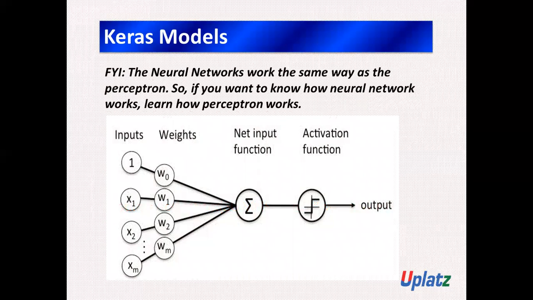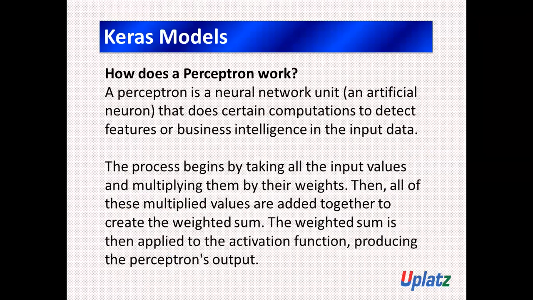So for your information, the neural network works the same way as the perceptron. So if you want to know how the neural network works, learn how the perceptron works. See here, you have the input x1, x2, x3 with the weights W0, W1, W2, W3. Okay. So how does it work? Let me show you how the perceptron works.